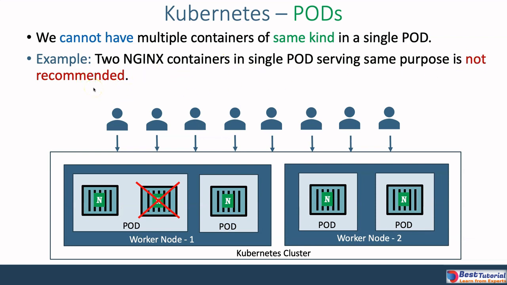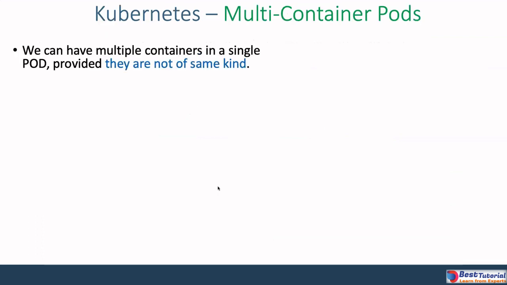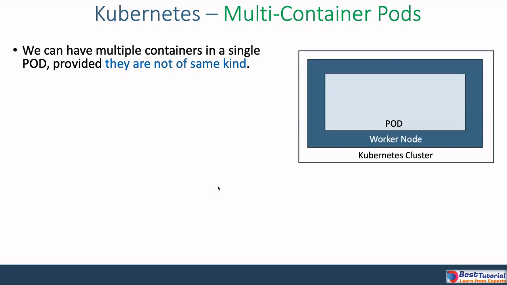Now we can also discuss multi-container pods. Can we have multiple containers in a single pod? Yes, but in exceptional cases. Out of 100, 99% of the time a pod will have one container, and we will see the 1% cases in our next slide. We can have multiple containers in a single pod provided they are not of the same kind.